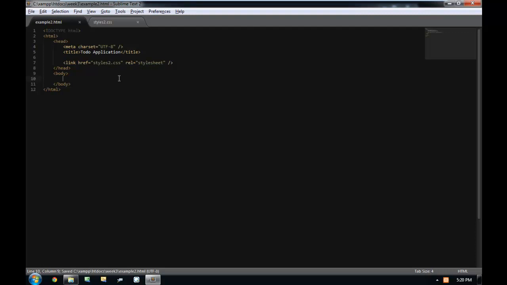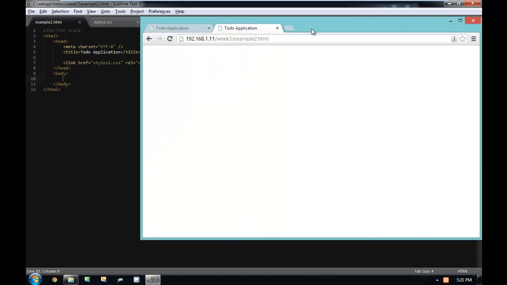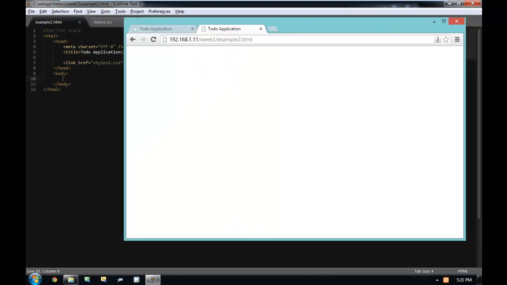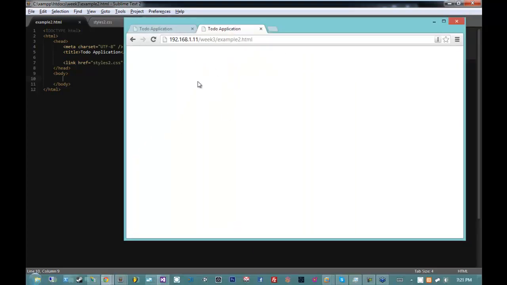So basic HTML document, we have our doctype at the top, we have our HTML element, we have our head element and our body element. Our head element has a character set definition, a title, and a style sheet. This is pretty much the minimum HTML that you would need to use. In fact, I recommend typing this out and putting it somewhere that's easy to copy and paste. So let's take a look at what this code produces. This code produces an entirely blank page. Not surprisingly, we don't have anything in the body.